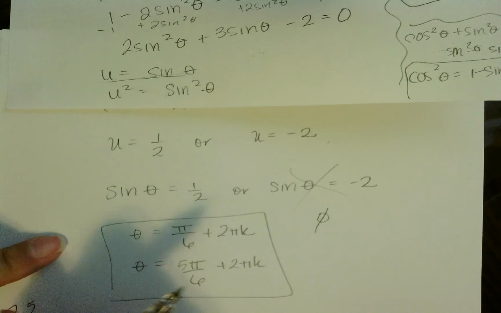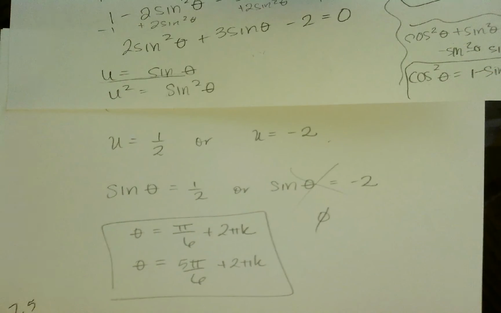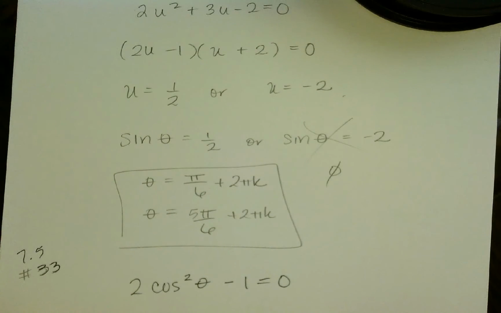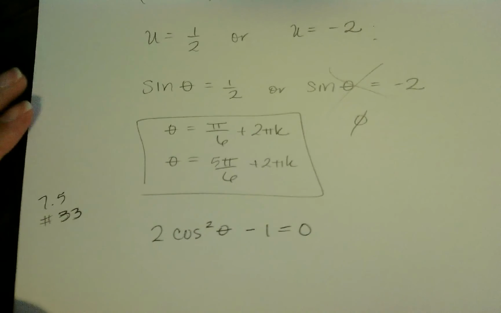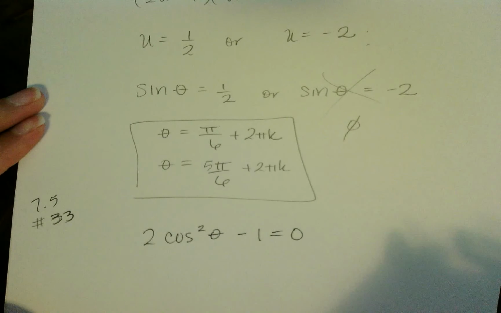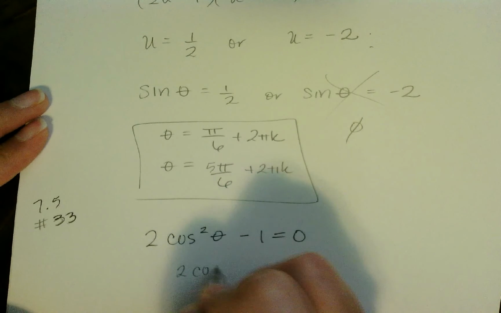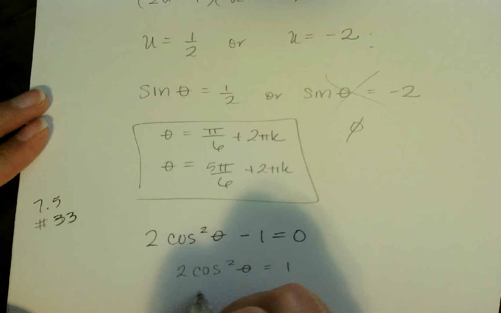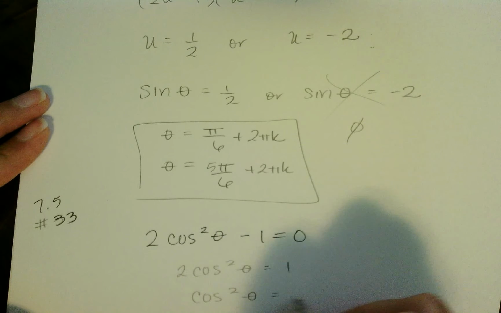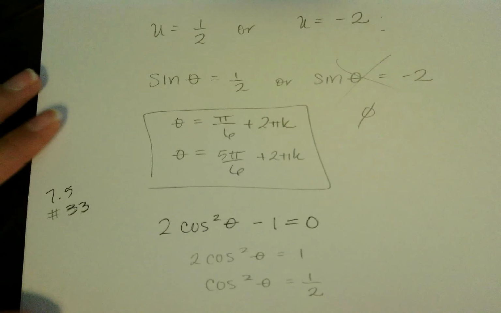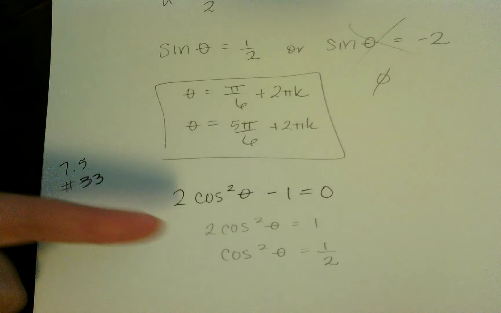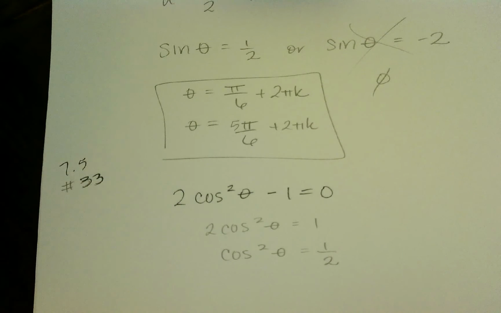Alright. So, we want to get the cosine by itself. So, I'm going to add 1 and divide by 2. 2 cosine squared theta equals 1 divided by 2. Now this is a good example following that one where you wouldn't want to change this cosine squared theta into 1 minus sine squared. That is something we do when we have sines and cosines involved. This is just a cosine. You got one trig function, work with it.